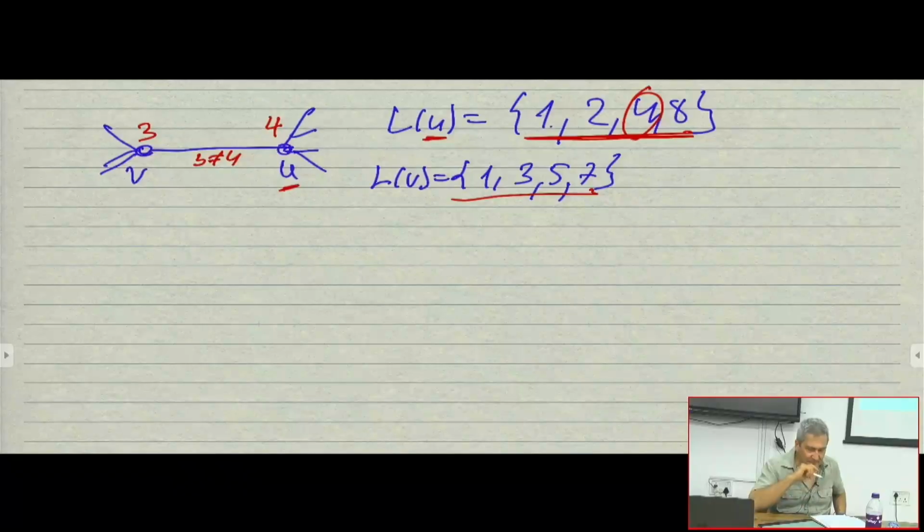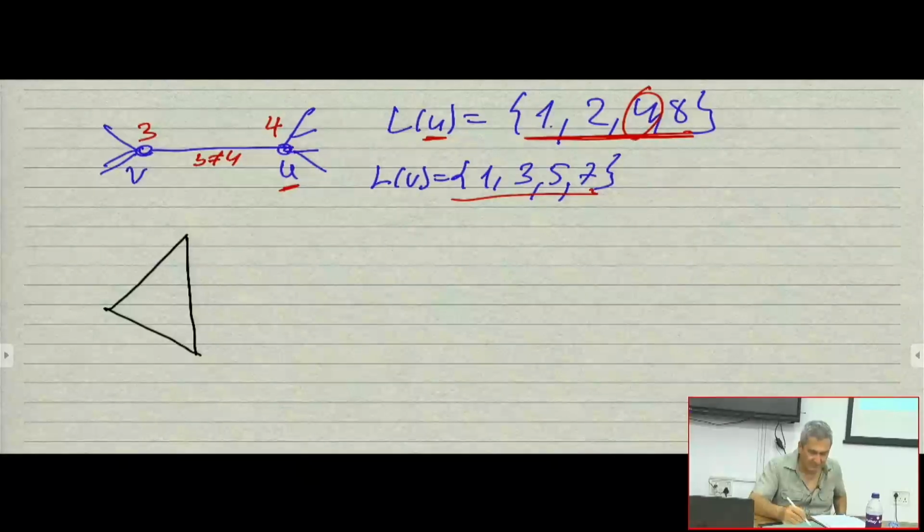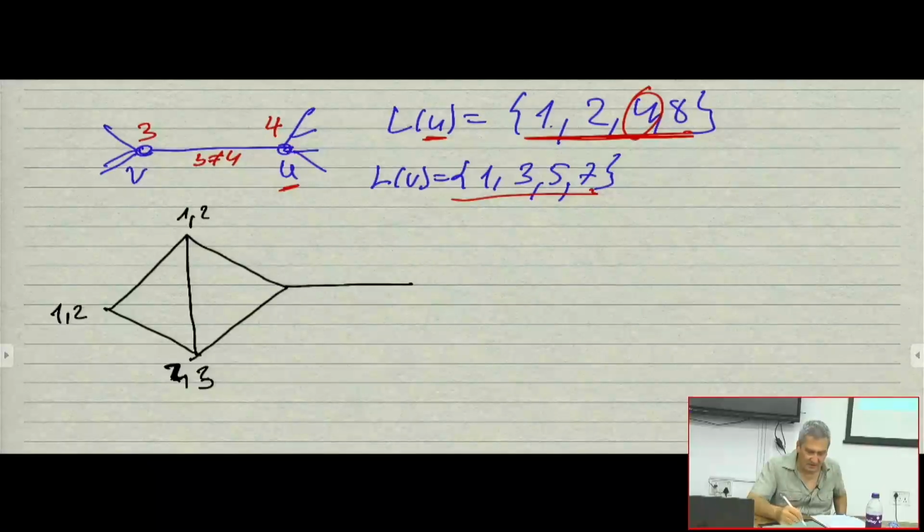One example, before we go into definitions. Let's say we have this graph, and let's say the lists of colors are here 1, 2, 1, 2, 1, 2, 3, 3, 4, 4, 5.